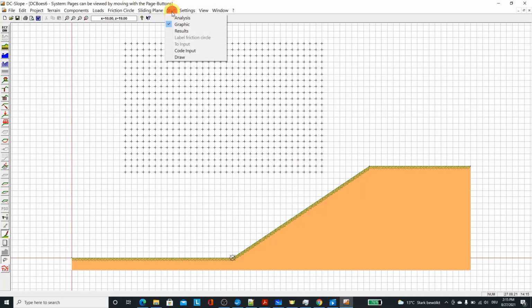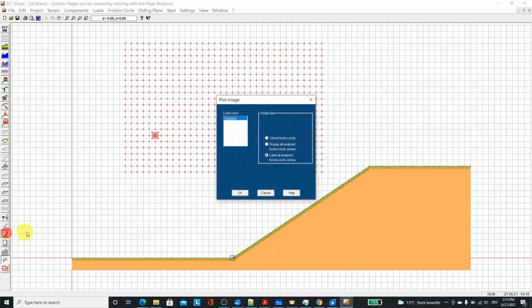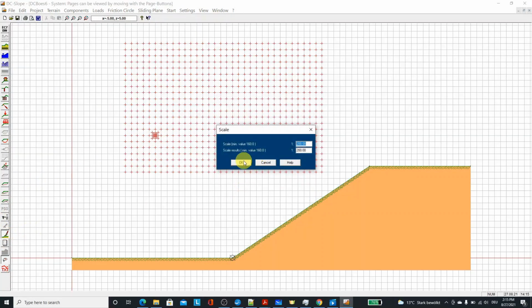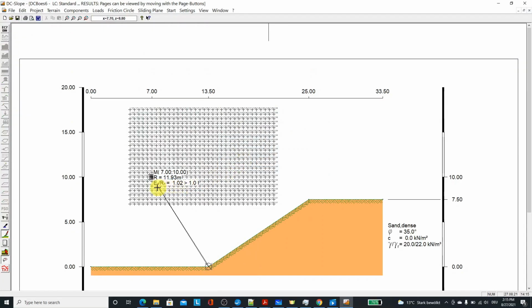Now if I do the analysis again, I have more or less the same critical circle with a local failure. But if I see here, for example, the slip circles are not causing local failure, and the safety factors are under 1.